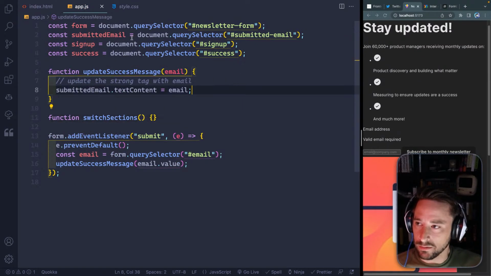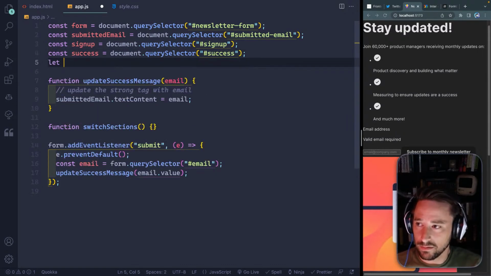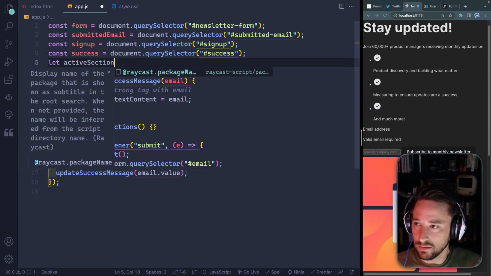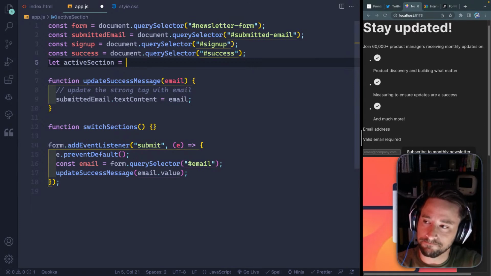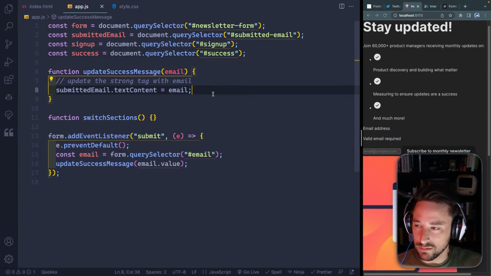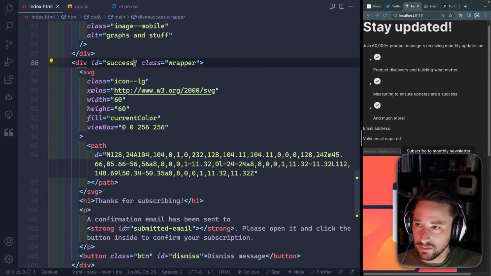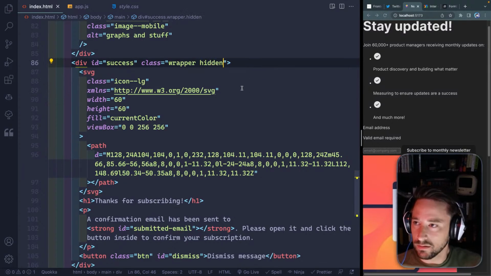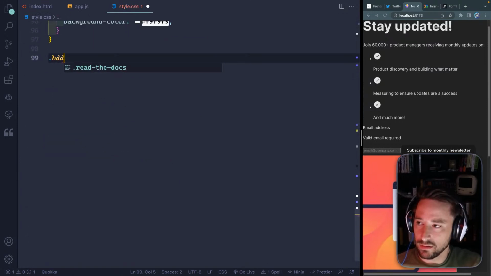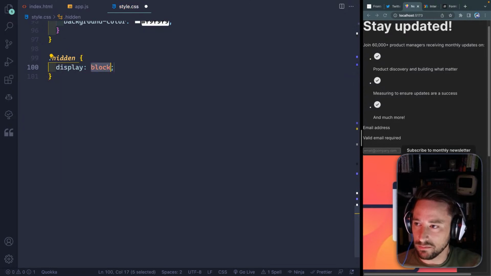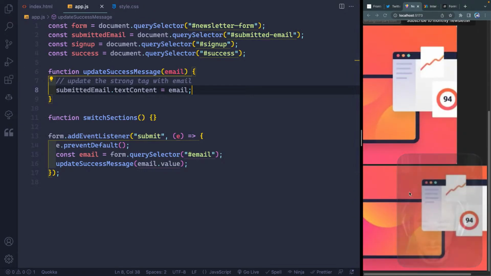All right, and all I'm going to do is, I guess let's just have like an active section, and let's see how I want to toggle this. Let's not do that. Let's just switch the two based on whether they have like a hidden class. So this one will also have a class of hidden. And what we'll do is just go ahead and add this just so we can see it. So this will be display of none. Oops. That. So this whole bottom section should be gone now.